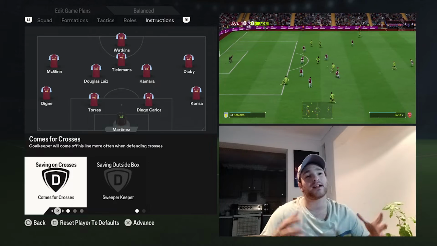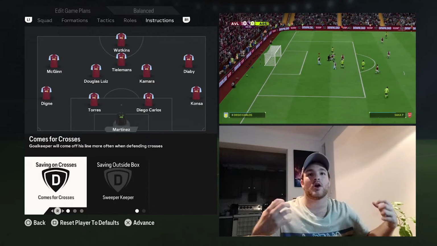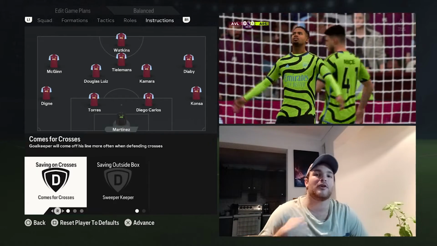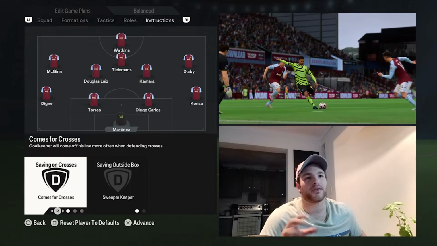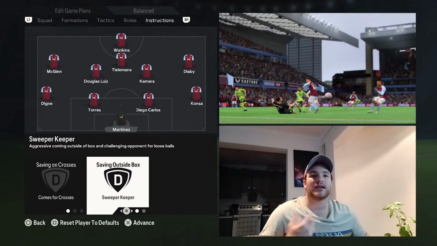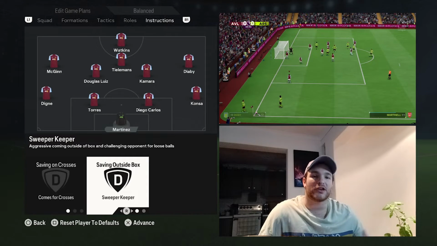Of course, when you are playing a very compact back line and a compact system on the defensive side of things, those balls will have a bit more space in those wide areas to eventually be whipped into the box. So you need a very active and proactive goalkeeper, and I think Emi Martinez best suits that. And then as for saving outside of the box, he is going to be a bit more of a new age goalkeeper, the sweeper keeper.